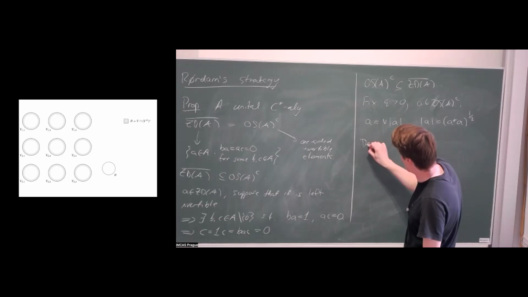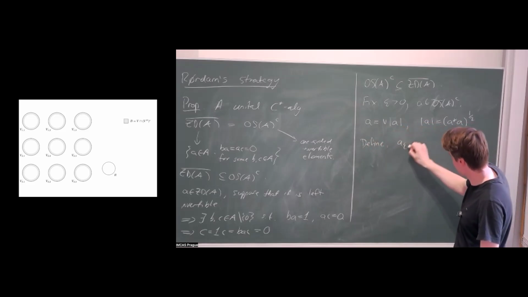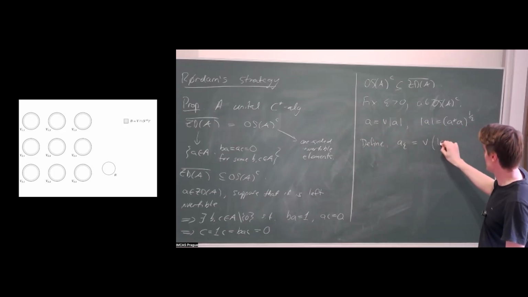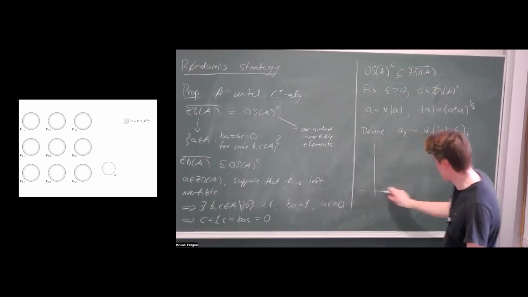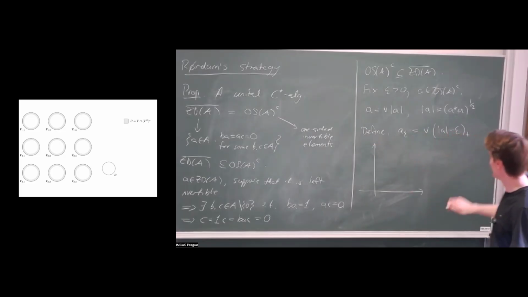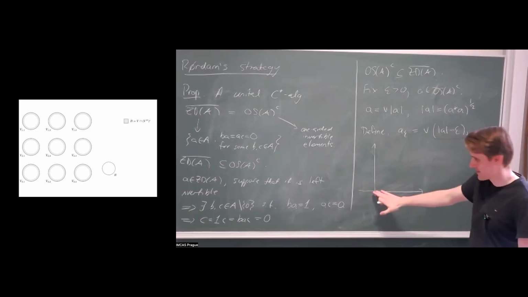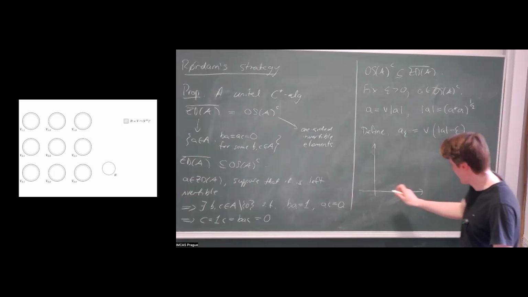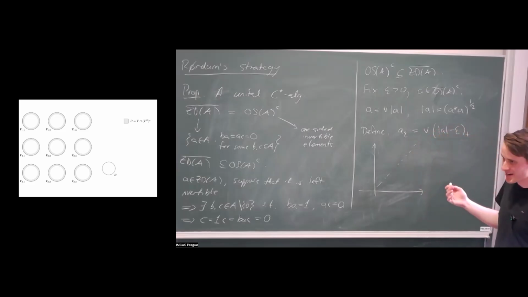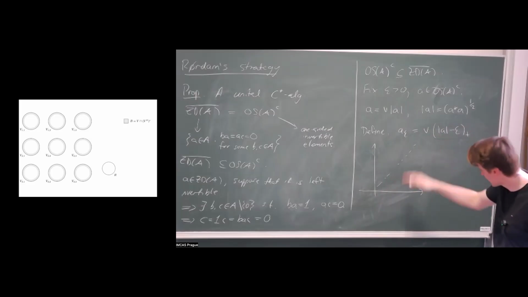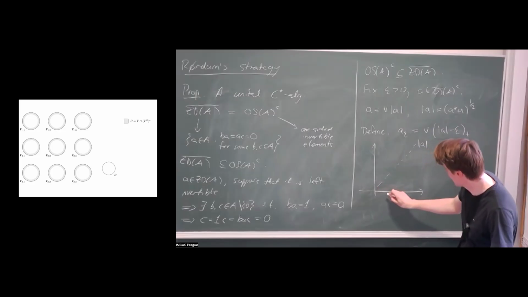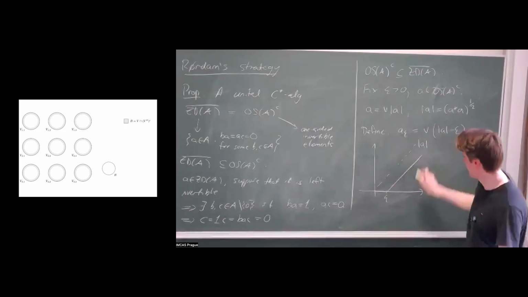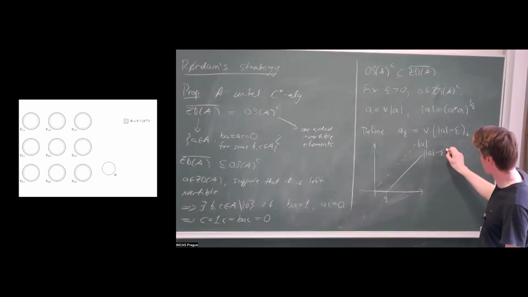Right, and then we define A epsilon to be V times this so-called epsilon cut down of the absolute value of A. So this again is defined using the functional calculus, and the picture is as follows. Right, this is a positive self-adjoint element. So its spectrum is containing the positive real line. And then my element A, under the continuous functional calculus, corresponds to this constant diagonal function. This is my absolute value of A. And this epsilon cut down is what it sounds like. So you just take 0 up until epsilon and then define this. So this is the epsilon cut down.